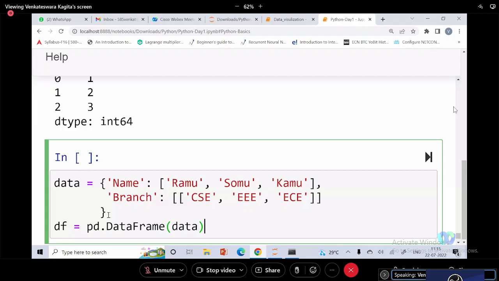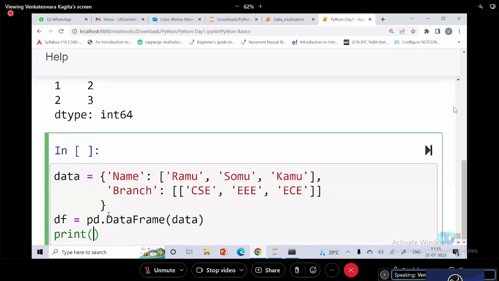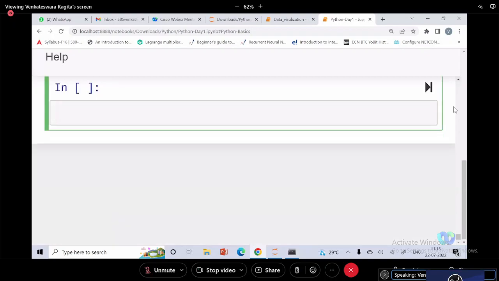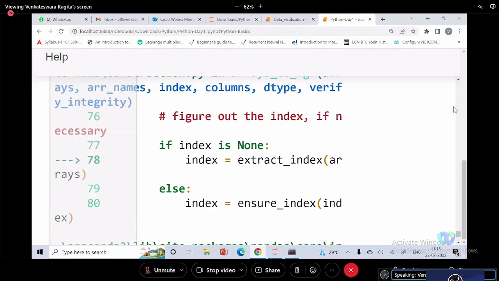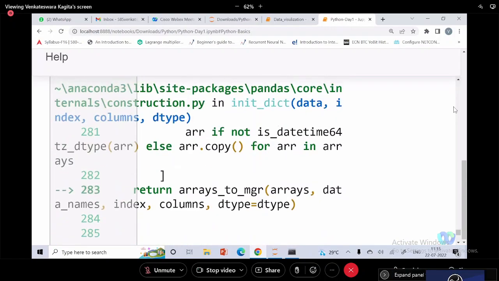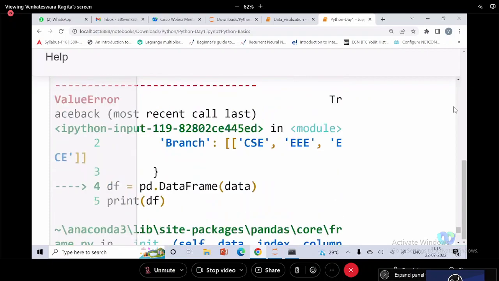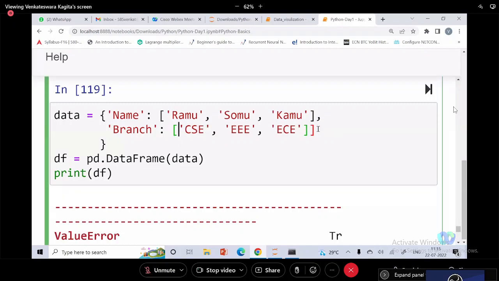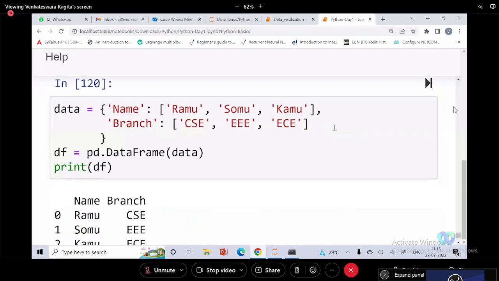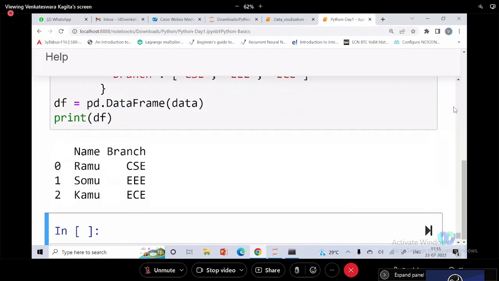We have created the data frame, and let me just print and show that to you. So this is like this, right? Name and branch. It's like a table, isn't it? It's also giving the index numbers 0, 1, 2, and so on.